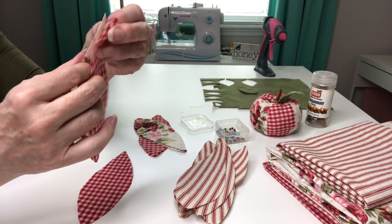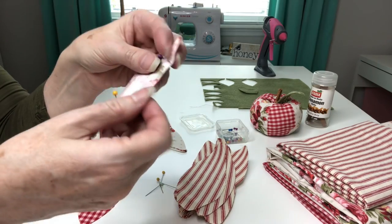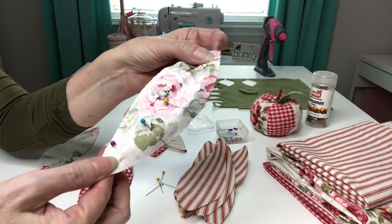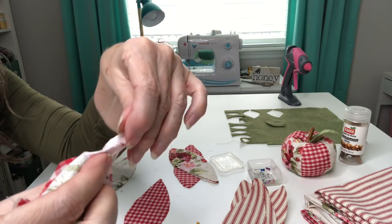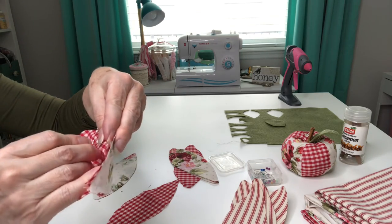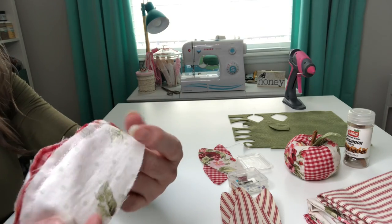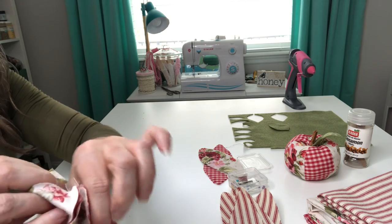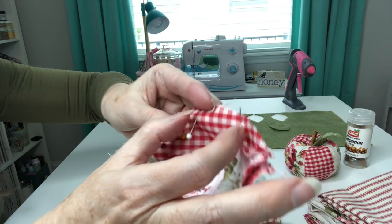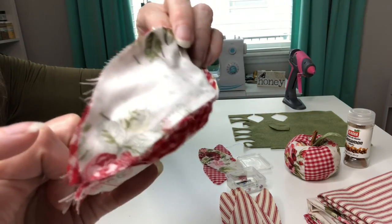To assemble your apples, put your right sides together and pin that into place. Now I'm going to go to my sewing machine and stitch a quarter inch away from the edge from tip to tip on the side here. Then I'm going to come over and put another one right sides together, pin that in place and stitch that as well. I continued around the entire shape just adding those pieces in with right sides together. Now for the final piece where I am joining both sides together, I want to leave an opening so I can get the stuffing in there — I'll stitch from here down to the corner and from here up to this corner. That is going to totally join our little apple fabric pieces together.